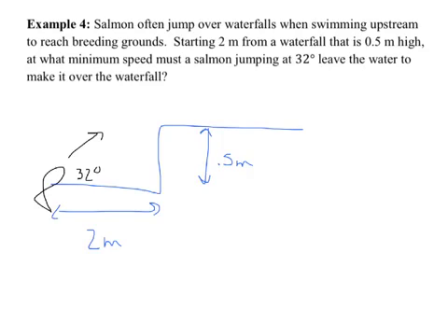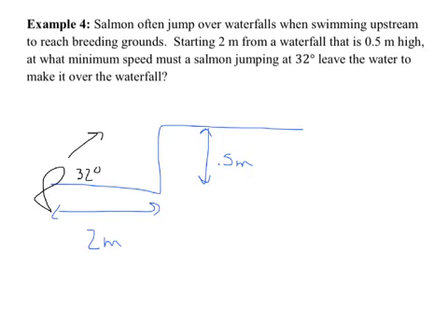Okay? So the question is this. The statement is this. We are not trying to find out if the salmon's going to make it or not. He's going to make it, or she's going to make it. You're told that the salmon's going to make it. The question is, what must the velocity be for it to make it? Again, we are not trying to find x or find y this time. Those are given. We're not going to blank those out like we did last problem. Now we're told that the salmon's going to make it.